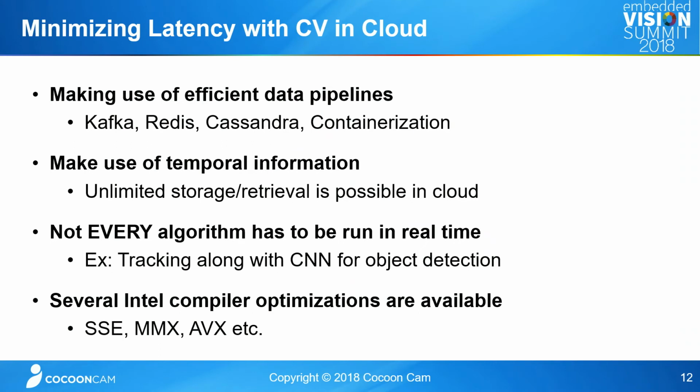And the other aspect of building real-time systems, especially leveraging the cloud, is how can you minimize latency. Like I already mentioned, building efficient data pipelines is the number one thing. We experimented with a lot of different technologies and systems. The first part of that system is, of course, managing your data from the time it reaches your server to the time it gets out of your server as well. But the endpoints are equally important, which is how your system takes in frames from your cameras, and that system has to be low latency. At the same time, how do you maintain a reliable stream of processed data, and how do you pass that on from your server to the end user? There are systems available already, but doing that in real time with thousands of cameras, we had to figure out how to do that.